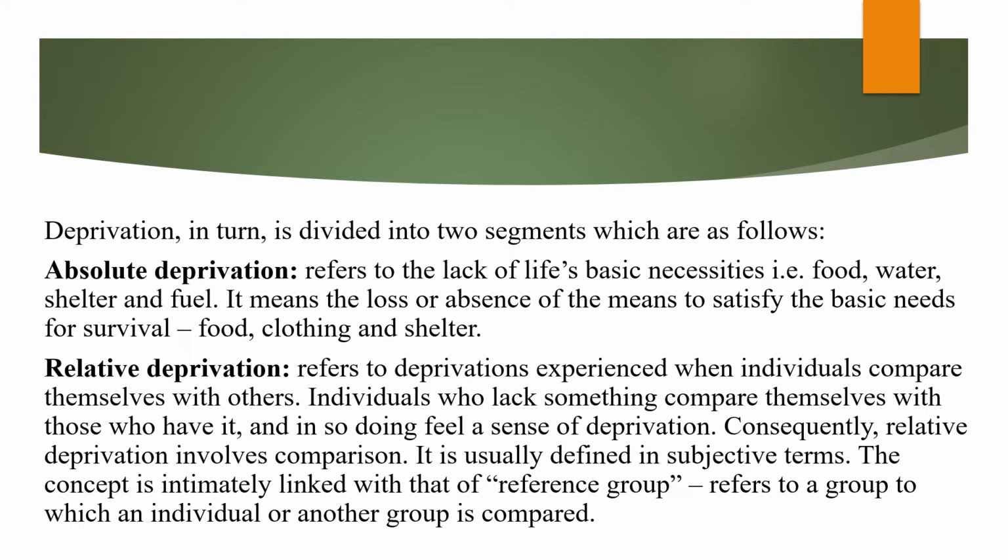Deprivation in turn is divided into two segments which are as follows: absolute deprivation and relative deprivation. Absolute deprivation refers to the lack of life's basic necessities, that is food, water, shelter, and fuel. It means the loss or absence of the means to satisfy the basic needs for survival, food, clothing, and shelter.